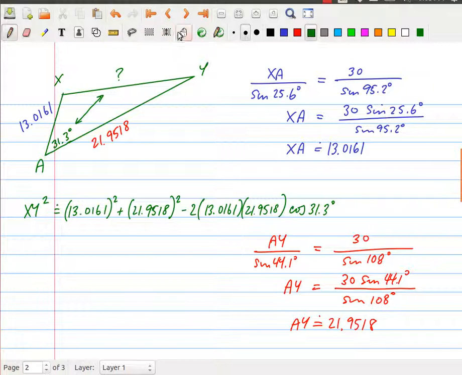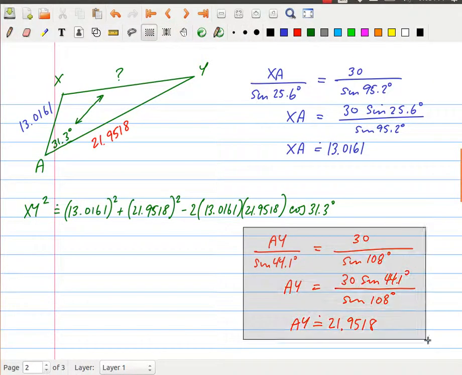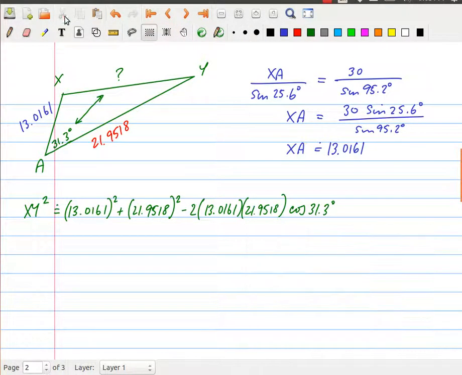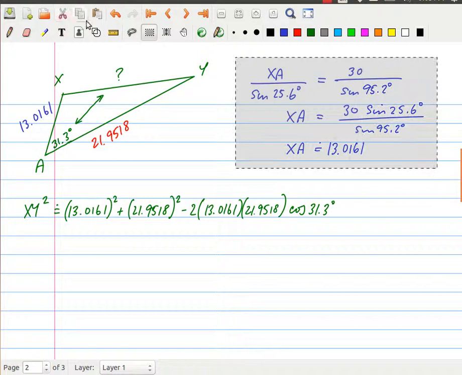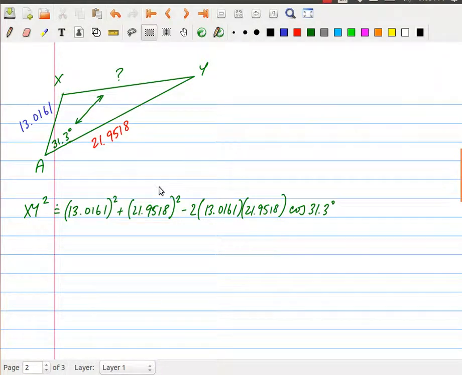And you can see I've already run out of room here. So what I need to do is just get rid of some of this clutter. Cut those out of there. Now we can focus just on our calculation. And so from this, if you want to do the intermediate step, XY squared is equal to, make sure you're careful about order of operations on your calculator. So easy for something to go wrong here. I would recommend you actually do this calculation twice when you're ever doing it for yourself.